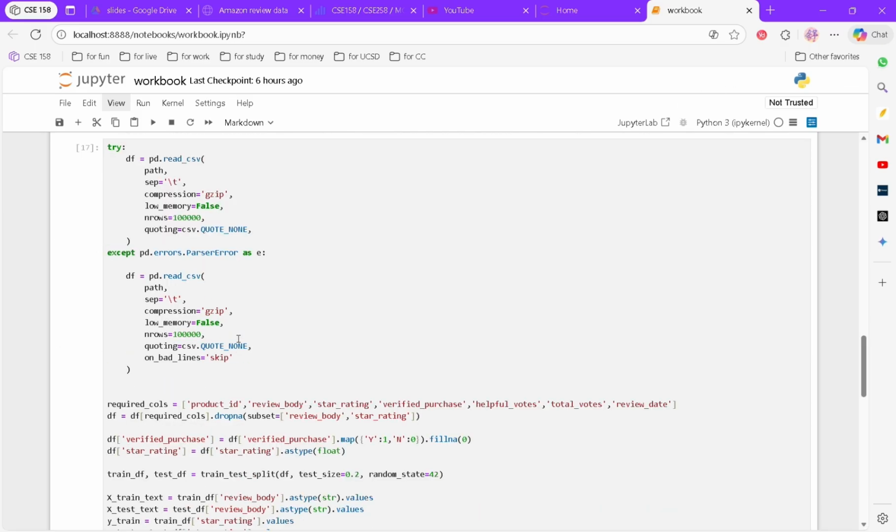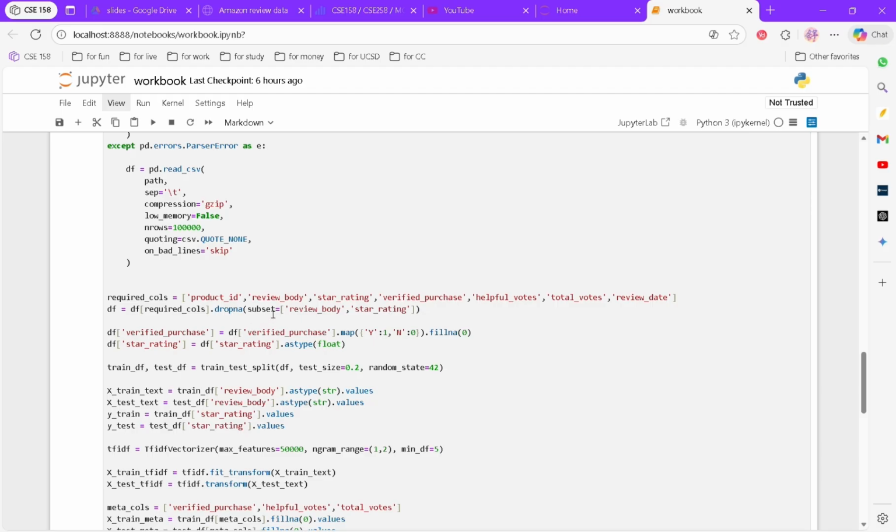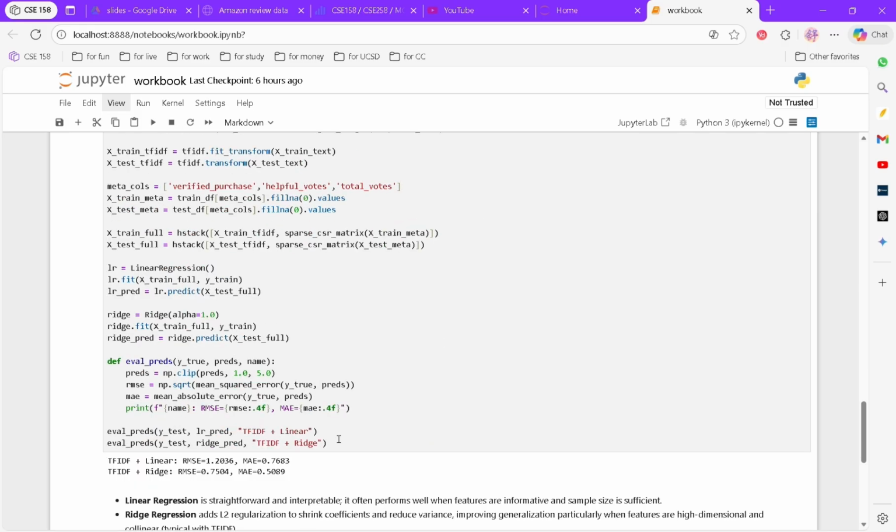The implementation begins with loading the dataset, removing entries with missing or malformed reviews, and applying TF-IDF vectorization with a maximum vocabulary size of 50,000 terms. The metadata fields are normalized and concatenated with the TF-IDF matrix to form the complete input for model training.